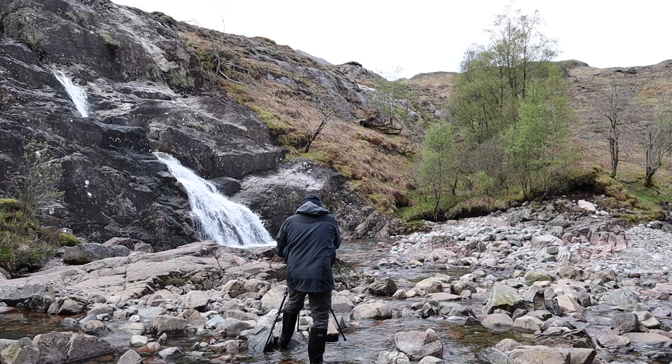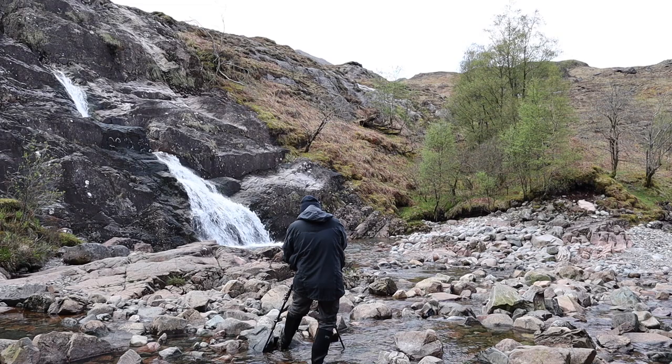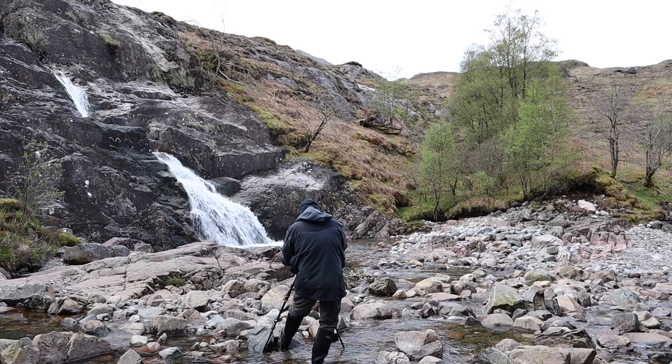So what I was noticing there was my camera was tilting. So let me reposition myself. I need to lower. Right, that's what I want.